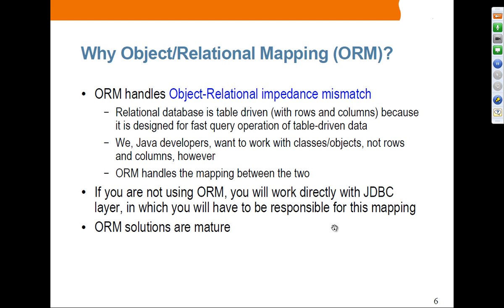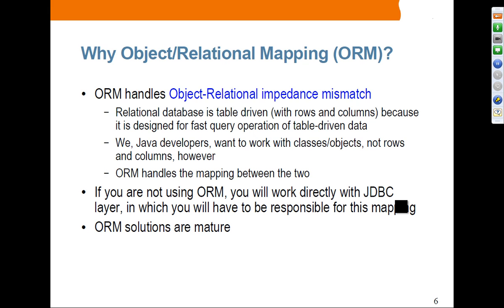If you're not using ORM, you have to do this matching yourself. For example, if you're dealing with JDBC directly, whenever you perform a JDBC SQL query, you get the data, and then you have to set the values of your object yourself. That is a lot of work, especially if the object model is complicated. The ORM mapper does this mapping for you.